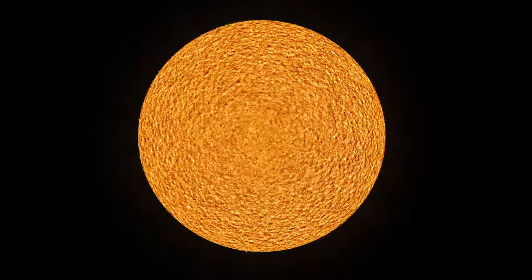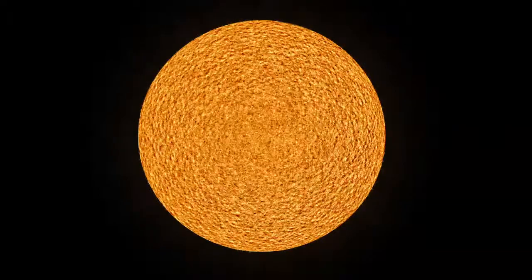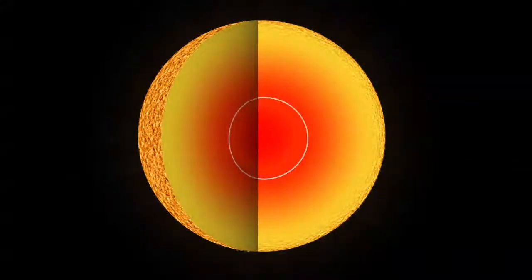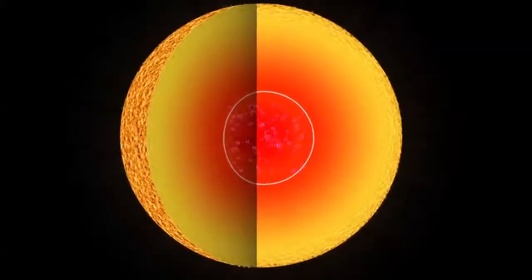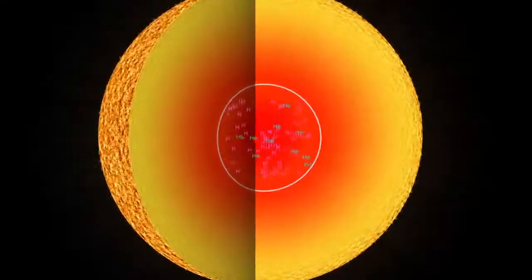We'll start with hydrogen, just like you've got in the center of a young star. The inside of a star is hot and dense, and all of these hydrogen atoms keep bumping together. Often, some of them will stick together. This is called fusion.